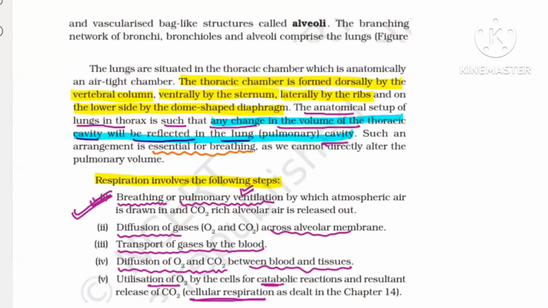If you check the second page of this NCERT, there is one line. Please focus on that line. The branching network of bronchi, bronchioles and alveoli together makes the lungs. So lungs are made by the network of bronchi, not the trachea, because the trachea is still at mid-thoracic level. At the fifth thoracic level, it divides into bronchi. The bronchi, bronchioles and alveoli together make the lungs. Please focus, a very important line of NCERT that will be helpful for your competitive exam.